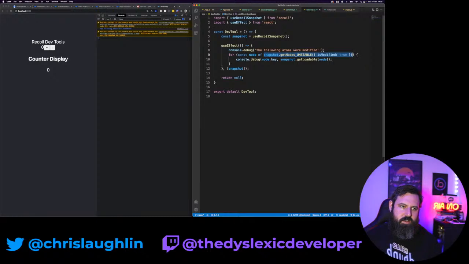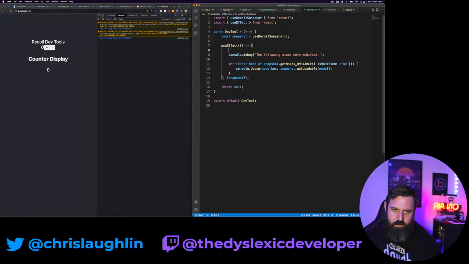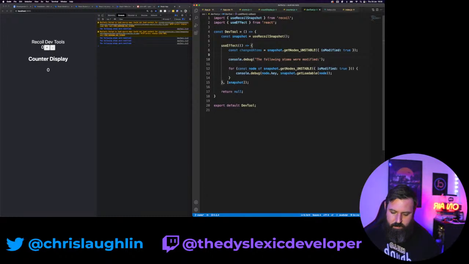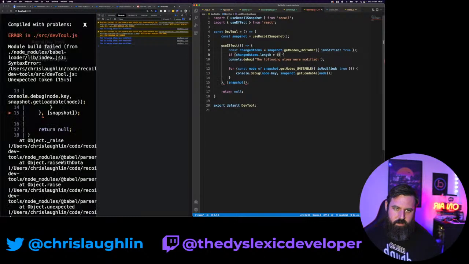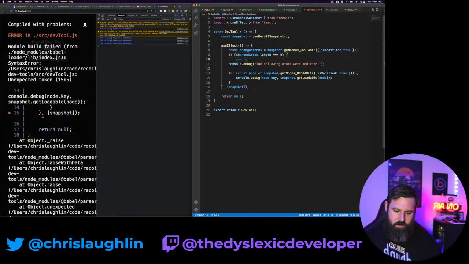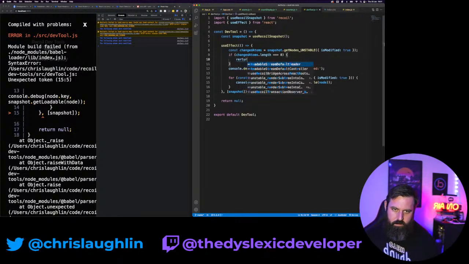Makes me want to actually grab this and say changed atoms equals this, and it's iterable, so it should have a length. We say if changed atoms length is equal to 0, then return.